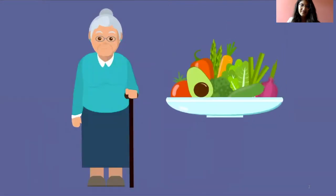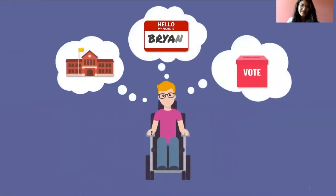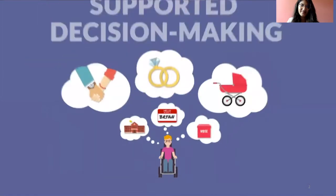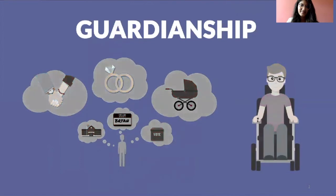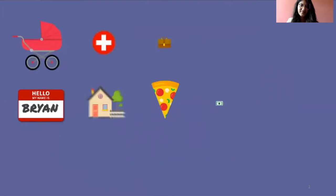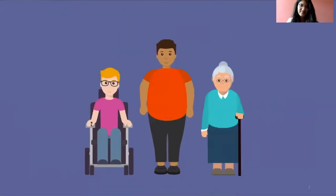Supporters might talk with you about eating healthy foods or ways to keep track of appointments. Want to choose a college, vote in elections, or change jobs? What about dating, getting married, or starting a family? With supported decision-making, you are the decision-maker. With guardianship, the guardian makes all the final decisions. Some decisions are big, some are small, and all of them are important. Making your own choices can help you lead a happier, healthier life. If you are a person with a disability and feel like you need help making decisions, know that you have options — you have the right to decide.